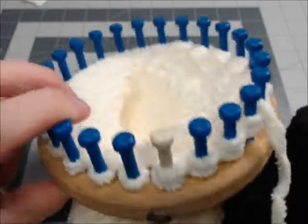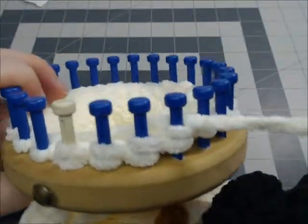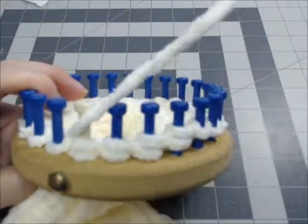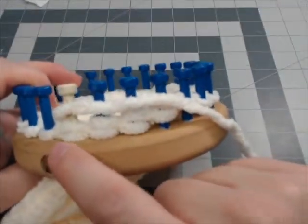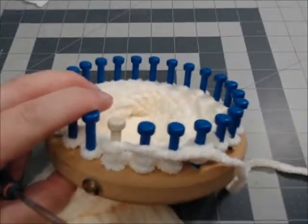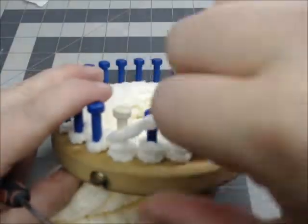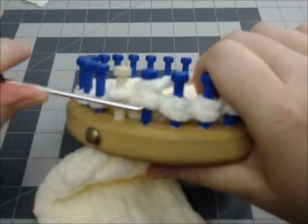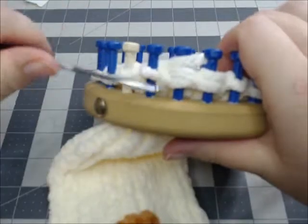Okay, I have gotten us back to our starting point. Just like we did with the first half of the toe. But instead of when you go to start knitting the two together on the front half and then you start the second half of the toe, at this point what you're going to do is you're going to knit the two together on those four stitches.